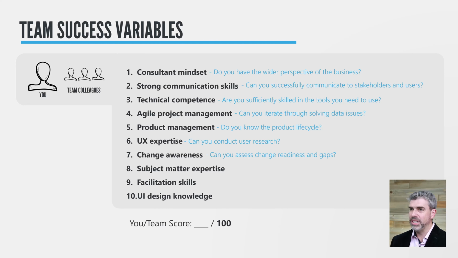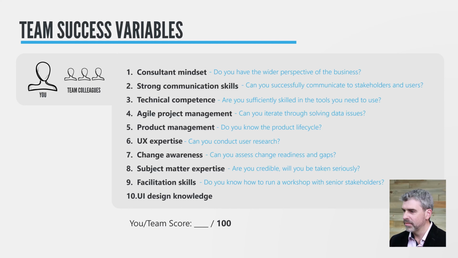It's usually a given. However, it can be considered the only thing needed to be successful, and that is wildly incorrect. As you're looking here, I'm unfolding some more of these. You're seeing subject matter expertise, facilitation skills, UI design knowledge. You can take your time, pause the video, look at some of these in more detail and see where you line up. The 2 areas that I've seen with the biggest impact in this area are UI and UX knowledge and the elements of change management, change awareness. You'd be surprised how little knowledge for these areas is actually needed in order to make transformational impact.